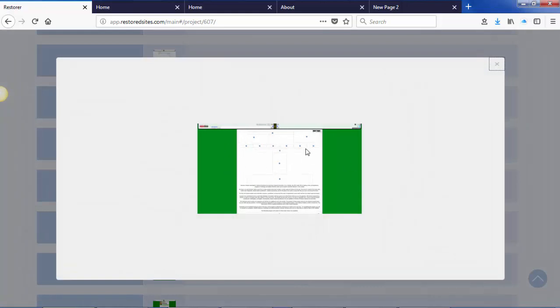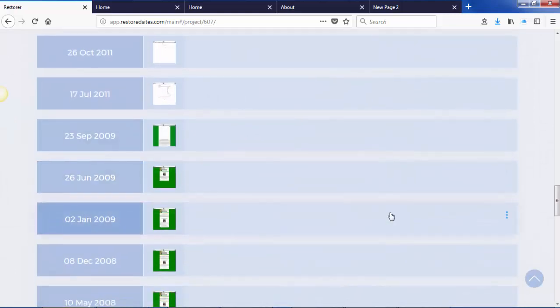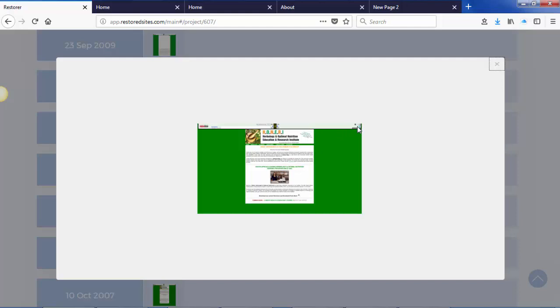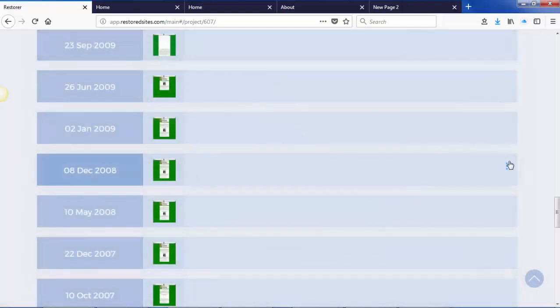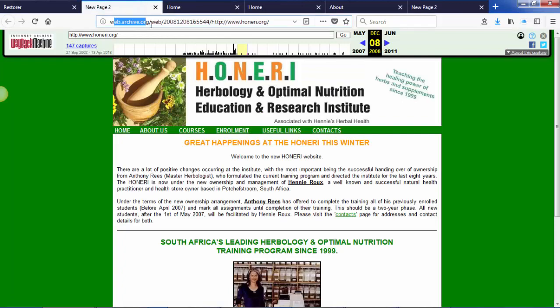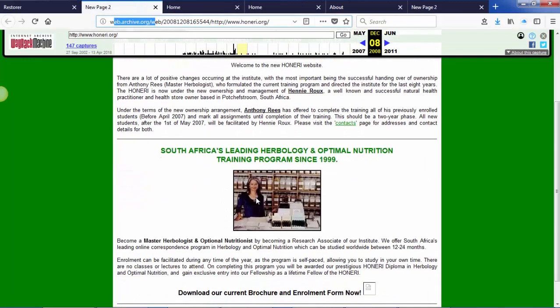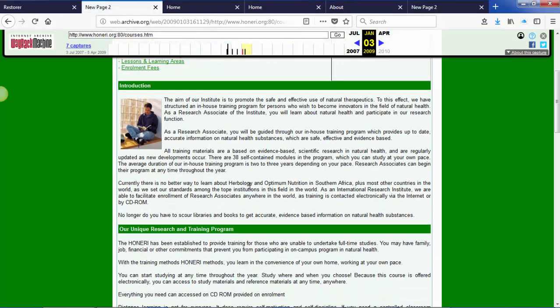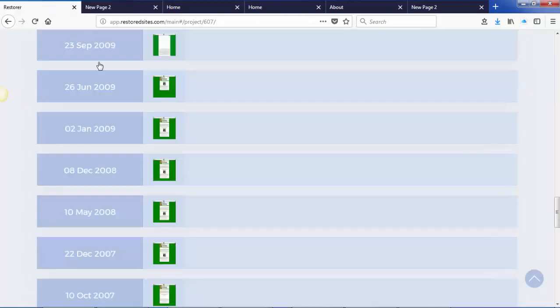Well, that's not a bad one, but look, there's a lot of stuff missing and broken in the archive.org record, so we don't really want that point, but quite quickly we can begin to find a capture point that looks good. And we can quite simply check it out by going to the menu here, click View Page, and it will now open archive.org at that capture date so we can have a look at the page as it looks within archive.org, see if there's anything broken, click around and look at the different links and so on, and get a good feel for the site before we decide, yep, I'm happy with this capture date.